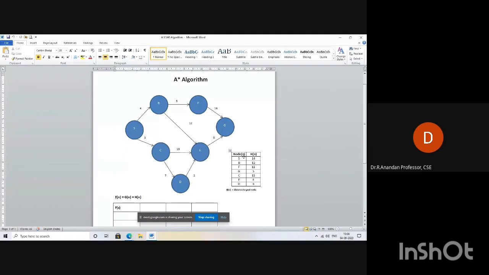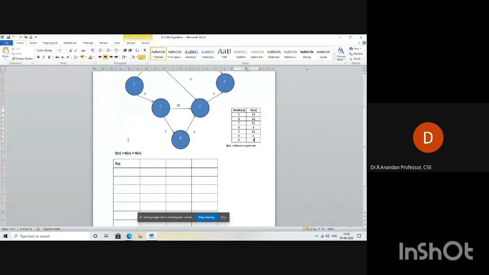As in best first search, the cost from S to the goal node is 14. B to the goal node is 12. F to the goal node is 11. G has cost 5. C has cost 11. E has cost 4. D has cost 6.